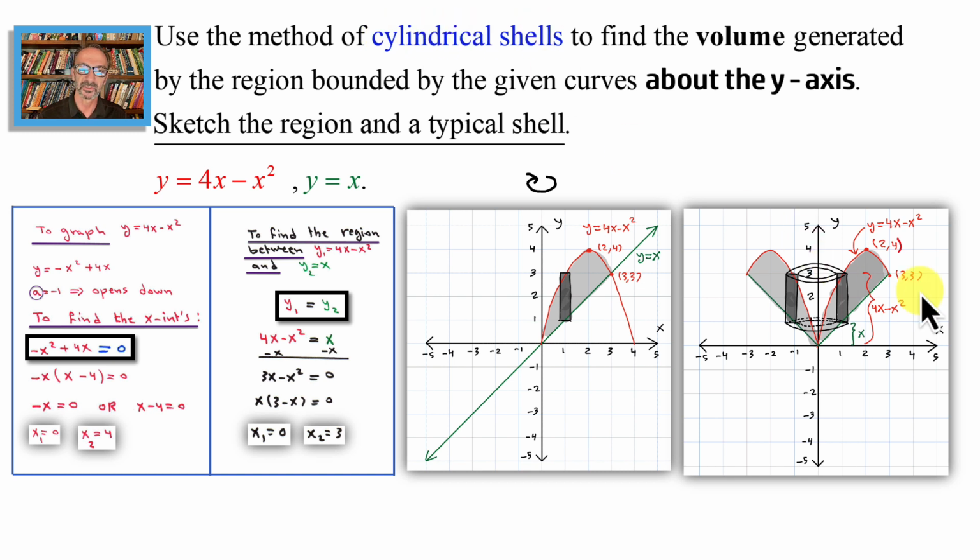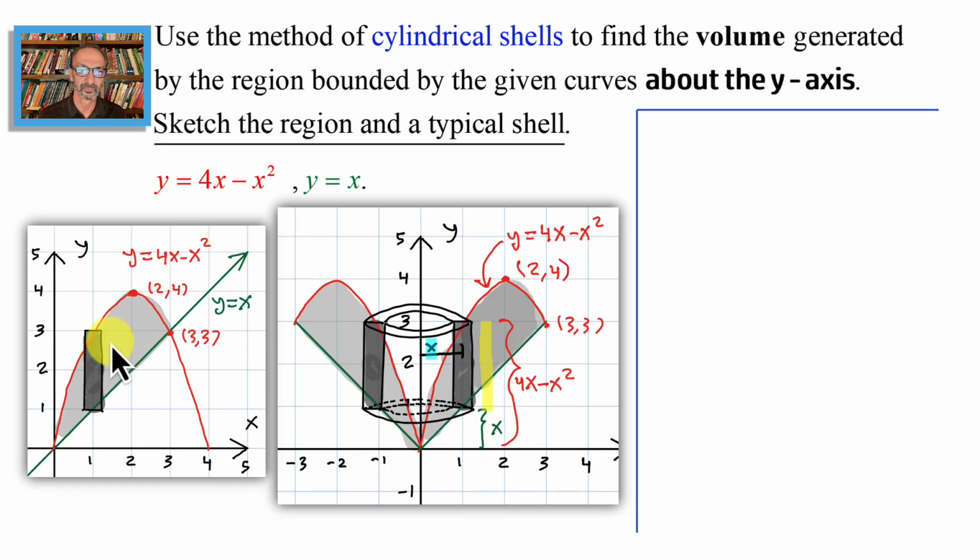Now the difference between this graph and the basic graph where it says 2 pi r times f of x as a height, this f of x is not sitting on the x-axis. So we just need to pay attention to the height clearly and radius, because we need to use it in the formula. Let's move on to a new slide and push everything to the left.